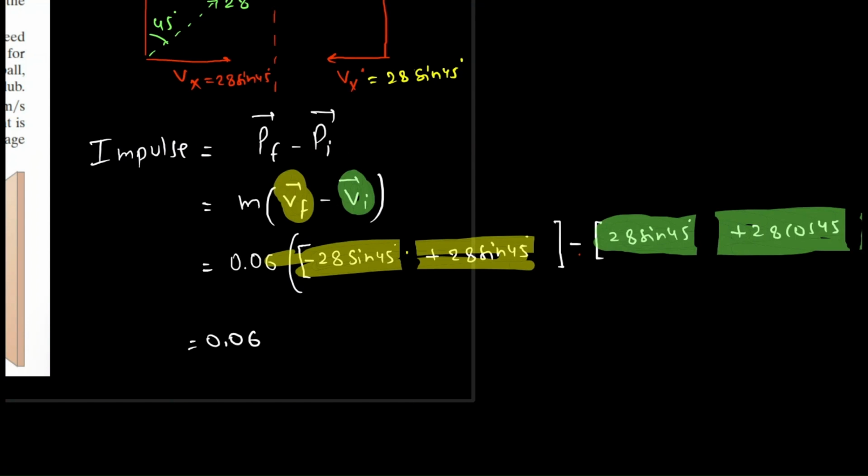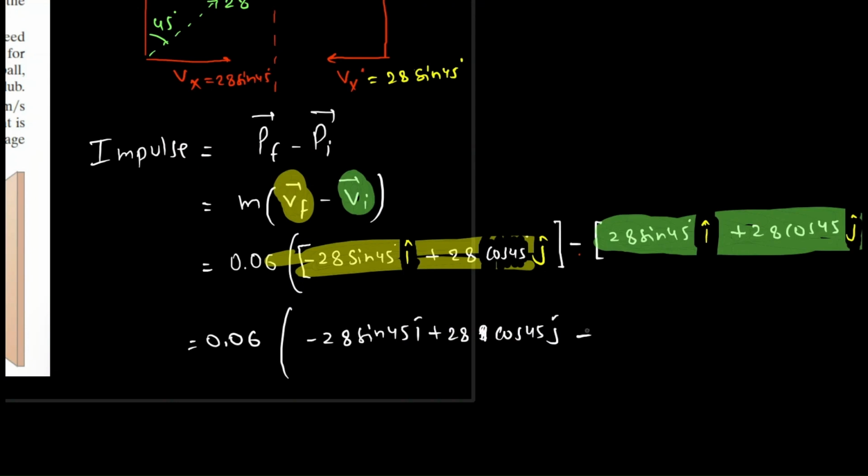Can I say that this is I cap, this is j cap, this is I cap, and this is j cap as well? And if I now open up or distribute this negative sign, don't you think it's going to look like this? So first half remains as it is. I think I've made a mistake here. This should not be sine, this should be cosine 45. Minus, if we distribute the negative sign, it's going to look like this.